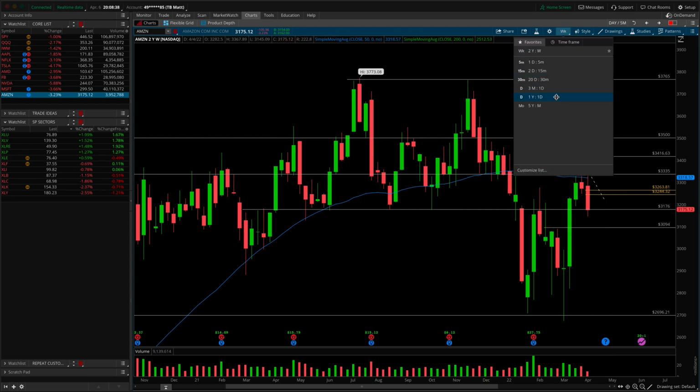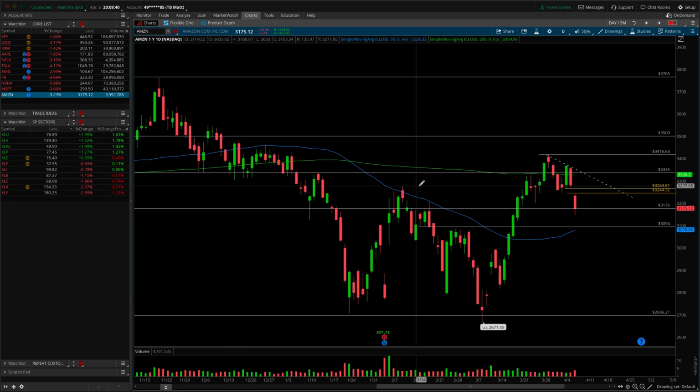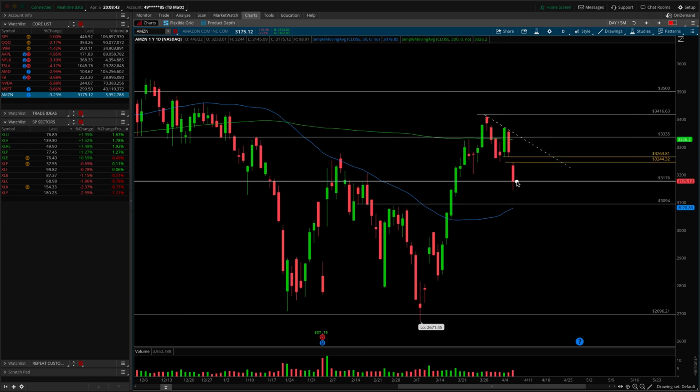If you're a longer term trader, any bullish pattern that unfolds here on the daily would be viable to me. So if we do something like this, higher low double bottom, break of the neckline, break of the resistance trend line, that should be a clear signal for longer, at least to here into 3416, if not 3500 over the course of time. That to me strikes me as reasonable.